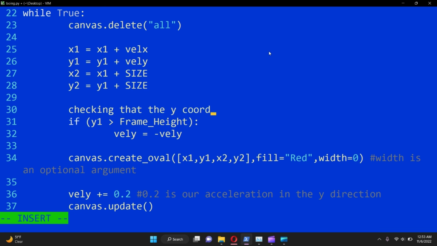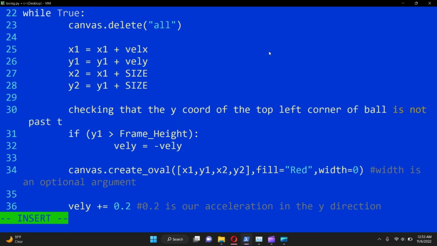Checking that the y coordinate of the top left corner of the ball is not past the bottom of the screen. We're doing this line of code. And frame height, because frame height is 600, and we have 600 rows of pixels, frame height by itself represents the bottom row of the screen. So this is the same as checking the bottom of the screen.